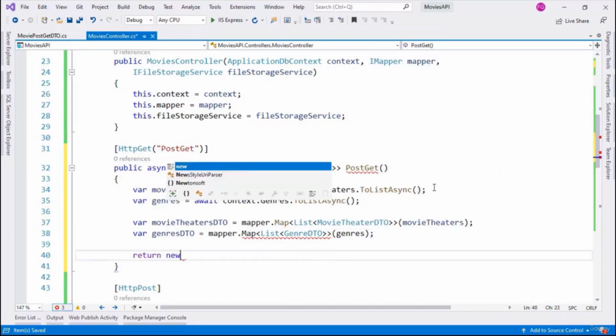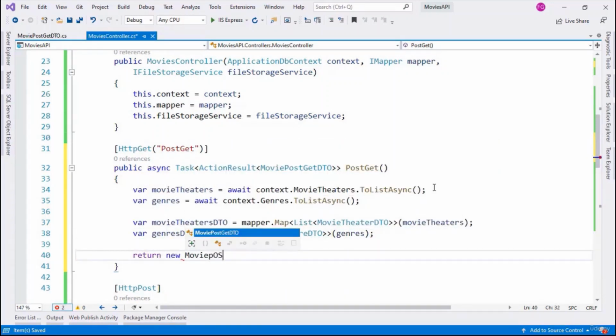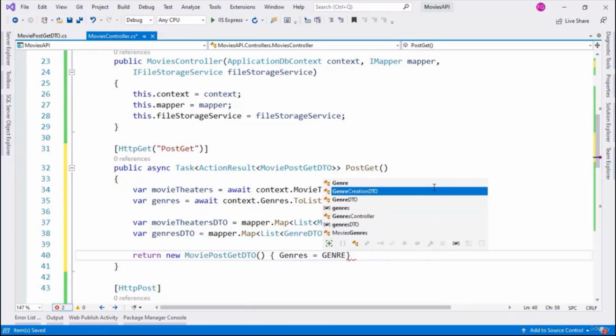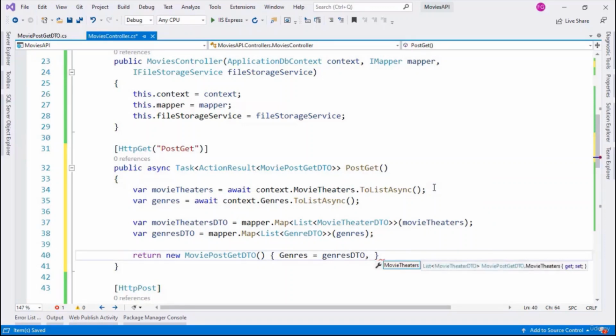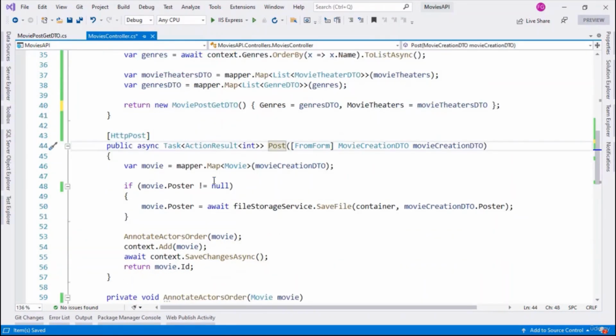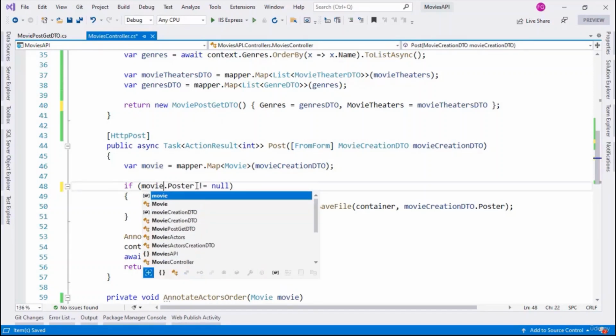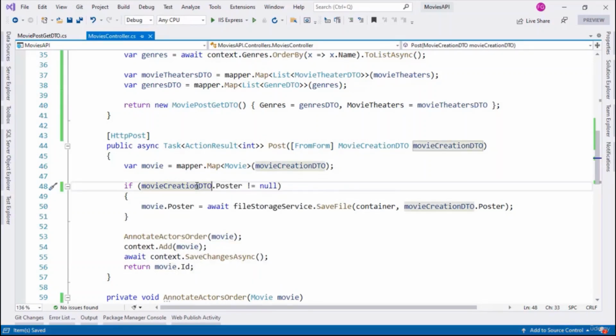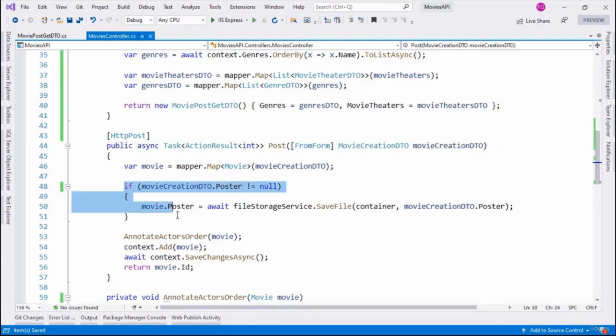Now we can return a new movie post get DTO, and we're going to pass genres DTO, and also movie theaters DTO. And before we leave this place, we need to go to post here because we made a mistake. Instead of movie, we should have said movie creation DTO. Now this will work correctly.